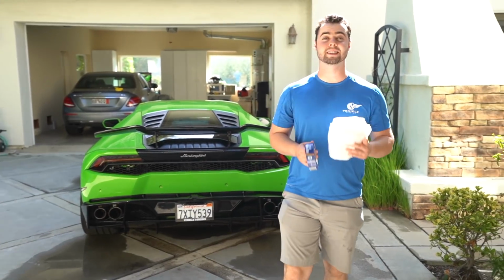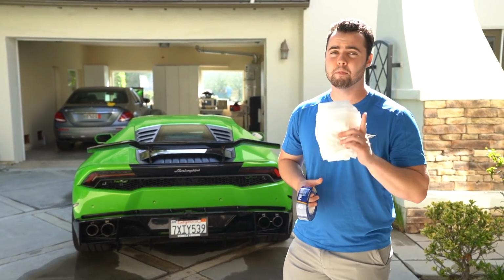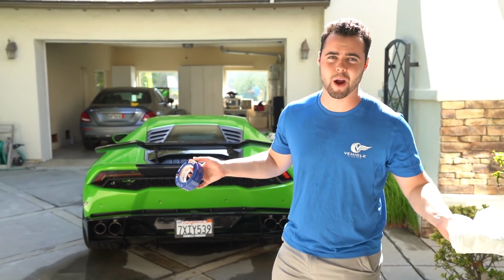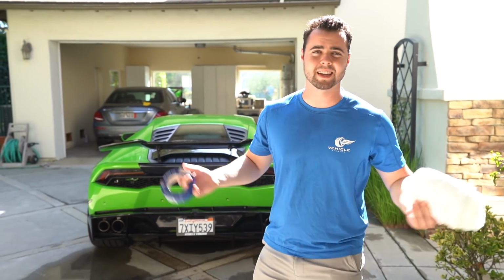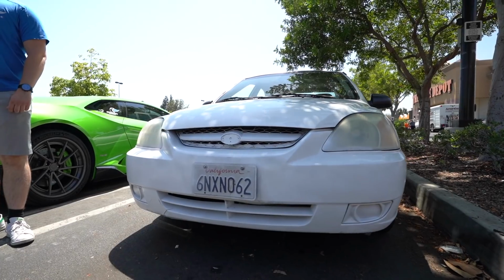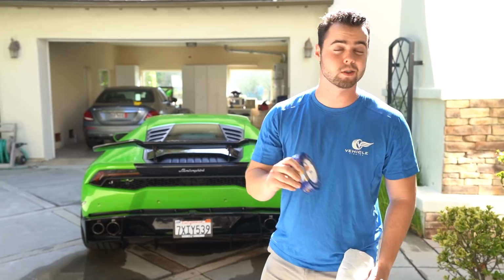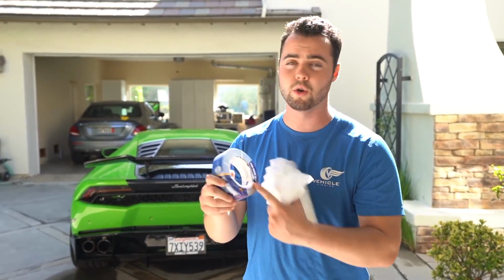Prep work is obviously one of the most key components to doing a proper dip job. So we don't want to get any overspray on our emblems or random things like the license plates and windows, like you had on that other car. So to prevent that, you got to do careful taping. Things like the headlights and the windows, you can do with blue tape.